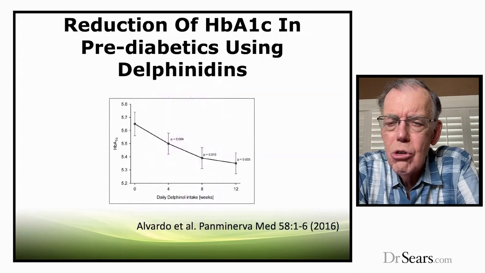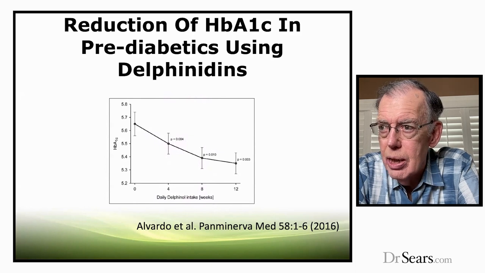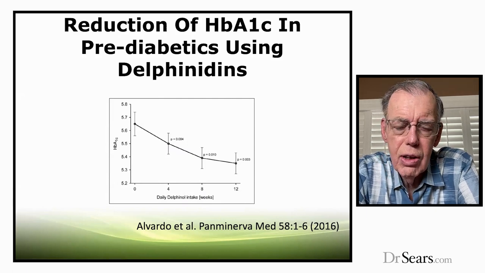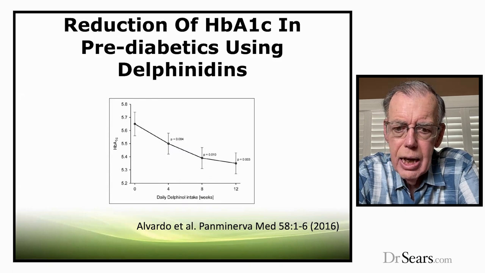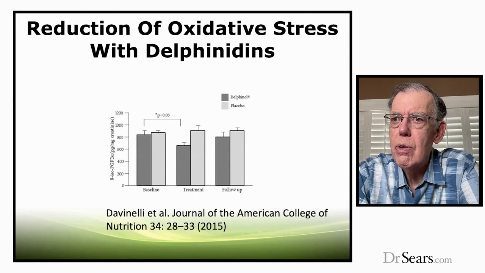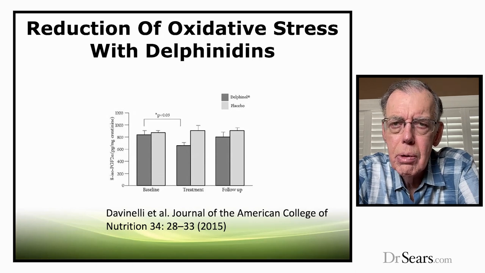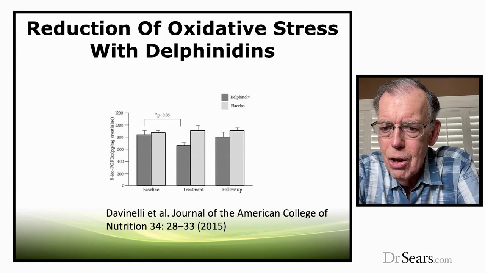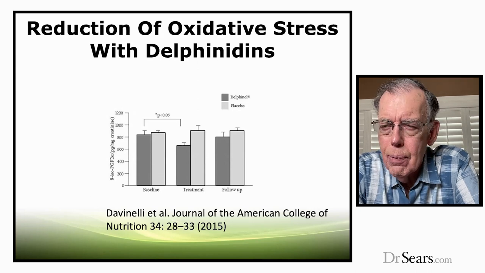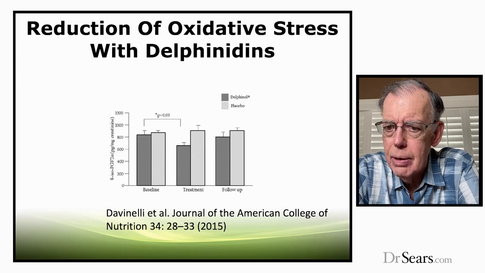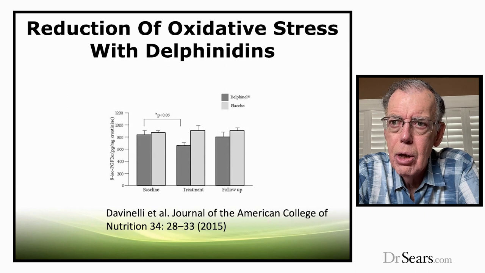What if you can concentrate these delphinidins and give them to people who have insulin resistance, like those who are pre-diabetic? Their levels of insulin resistance go down in a very short period of time. What if you give these delphinidins to individuals who have high levels of oxidative stress — like smokers? In this study, smokers were given either a placebo capsule or a capsule of delphinidin extract. Within 30 days, their levels of oxidative stress went down dramatically. And when they stopped giving the delphinidins, it went right back up to its previous high level.